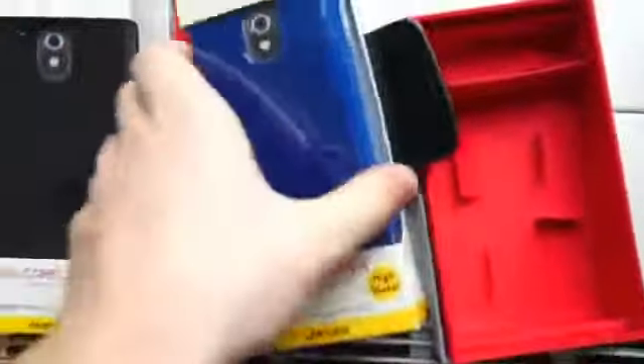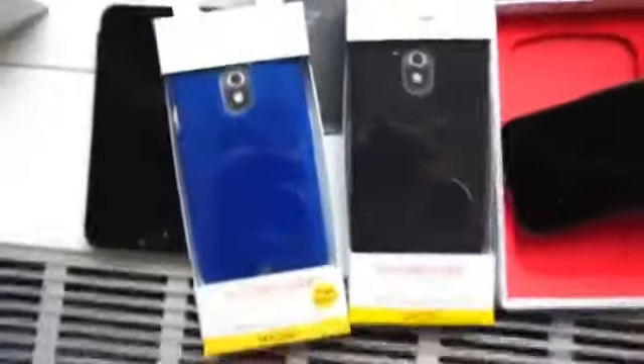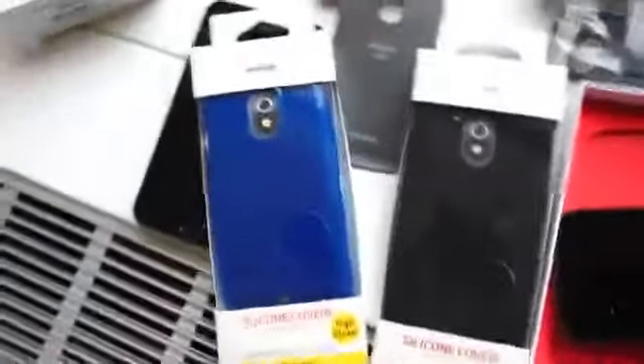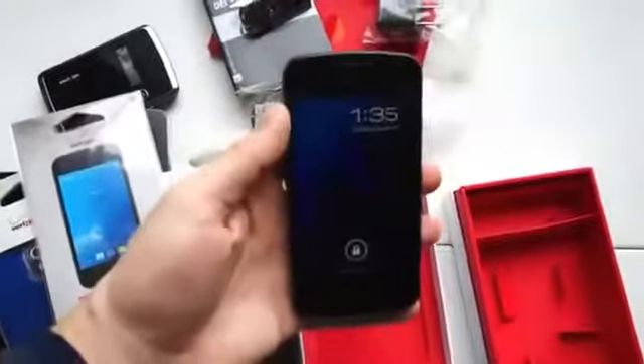Other than that it's a pretty typical unboxing — we have some basic accessories and the phone. The Verizon rep that sold us the phone did a little bit of upselling and we ended up walking out with a couple of cases as well. These are Verizon and Samsung branded — one was $20 and one was $25 — and we also have some screen protectors. So here we have it: the Verizon Wireless Galaxy Nexus.